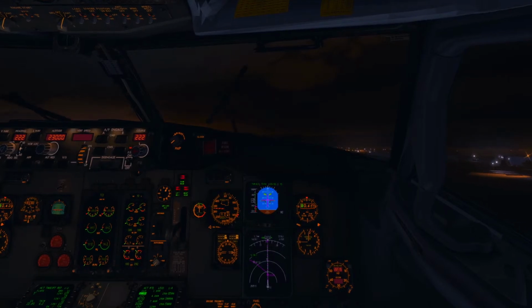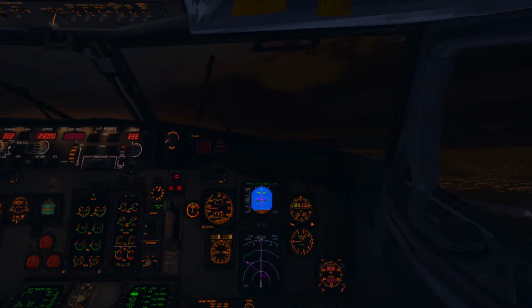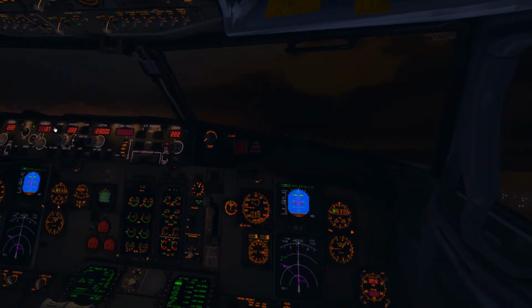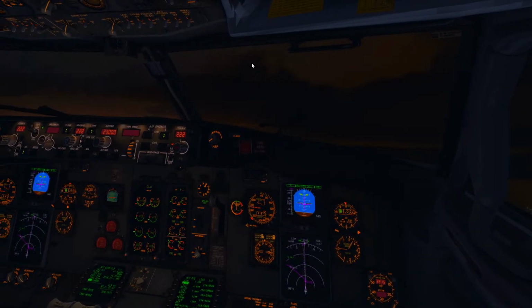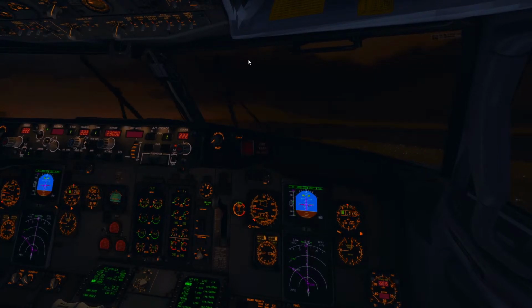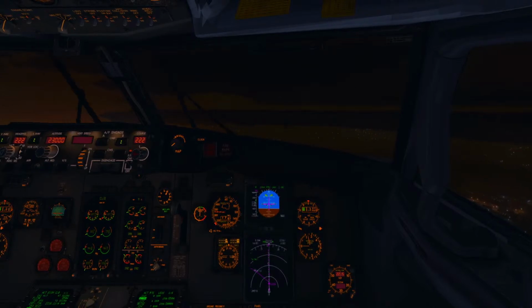Positive, gear up. Okay, there comes VNAV and NAV and autopilot B already. I don't want to fly so much manually, even if it is fun. And there we go.